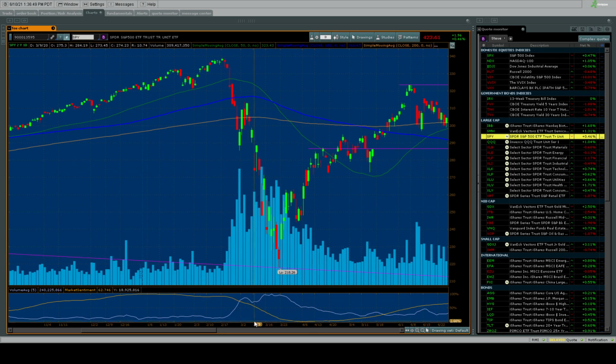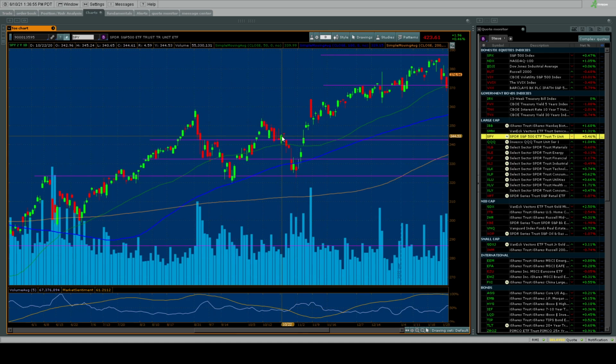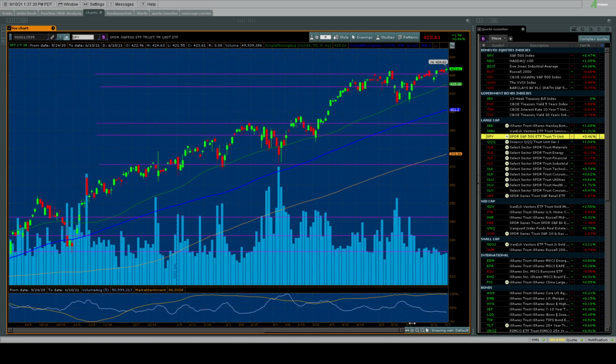And then it held that buy signal continuously all the way up until October of last year. And on the 26th, here it kicked a sell signal. So all the way through here it was up. Now, normally when this happens, you would expect your signals to buy back in up here. I've done this enough times to know how signaling works. Believe it or not, it actually kicked a buy signal back on November 3rd. So even if it would have kicked it back up here, that'd be fine. You're not going to get every signal right, but I thought it was very interesting that it picked it back up fairly quickly. And it's maintained that buy signal ever since.